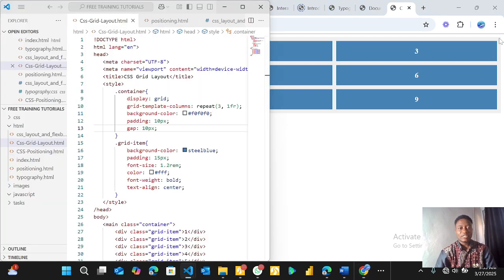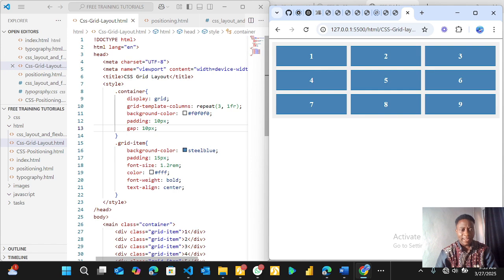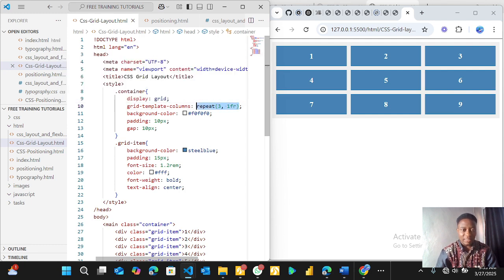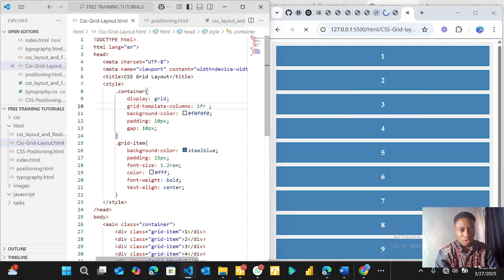Okay, supposing I decide to modify what I have by reducing this, instead of 3 columns, I decide to use 2 columns. And in the 2 columns, I might decide to say 1 FR, 2 FR.